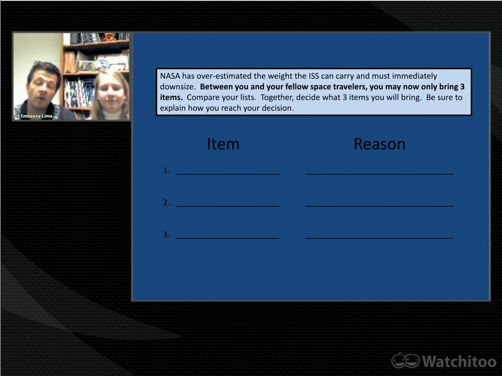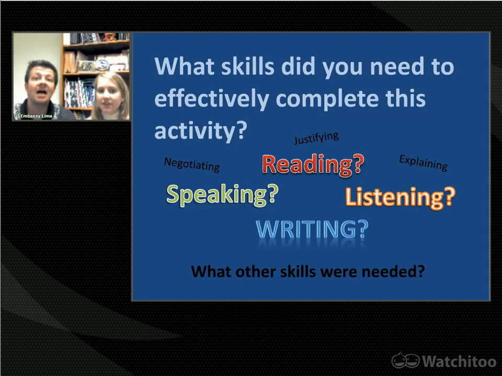And I think what would be an even bigger challenge is you could put 2 people with another 2 people and make a group of 4. So it's all negotiating. And we'll see if we can get to the next slide. The next slide was about all the different skills that you use to talk about this subject. All kinds of different things going on.